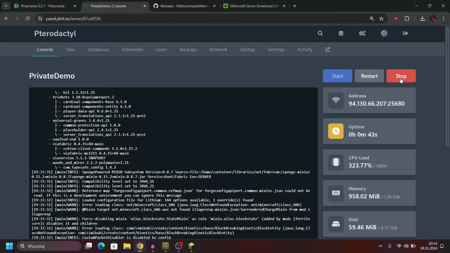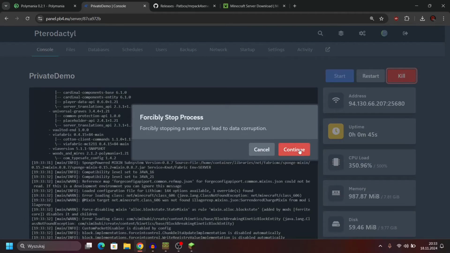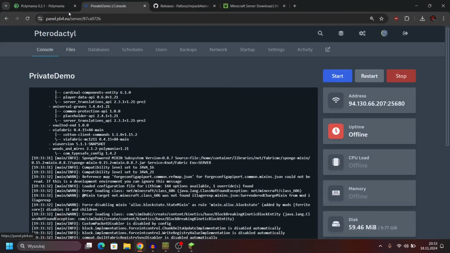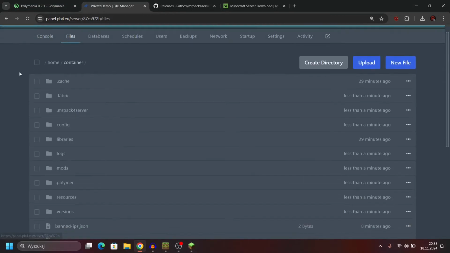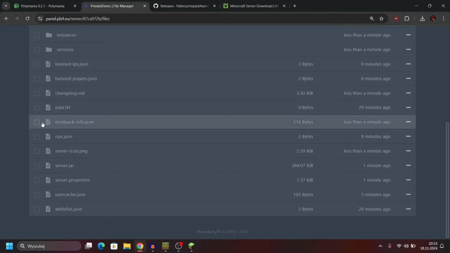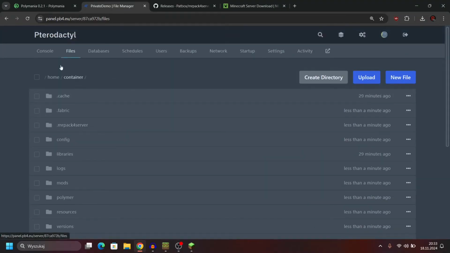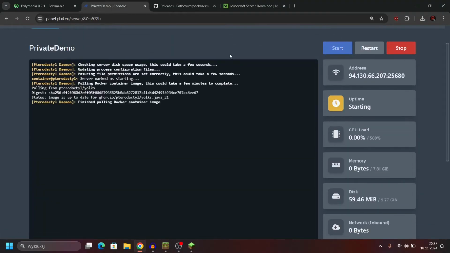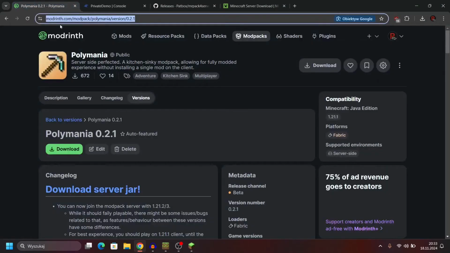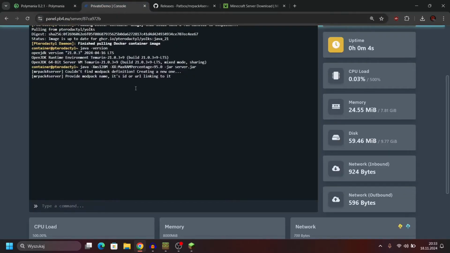But I will stop it for now, since I want to show you that you don't need to go to the Modrinth modpack page. Alternatively, I will delete this file to reset the settings. You can type the slug, or I guess part of the name, or the full name of the modpack.